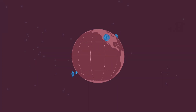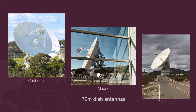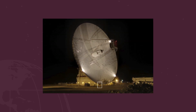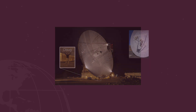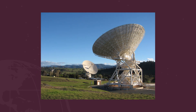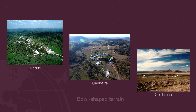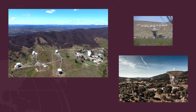While each location is thousands of miles away from one another, there are a few things they all have in common. For example, each complex has one huge 70-meter dish and several 34-meter dishes. Why are these dishes so big? The large amount of surface area helps collect and concentrate power when receiving data and sending commands. So, the bigger they are, the farther away from Earth they can communicate. Each complex is also nestled in a bowl-shaped terrain.